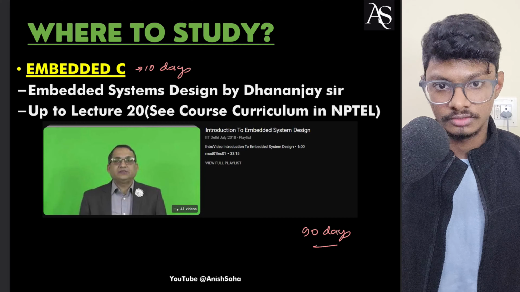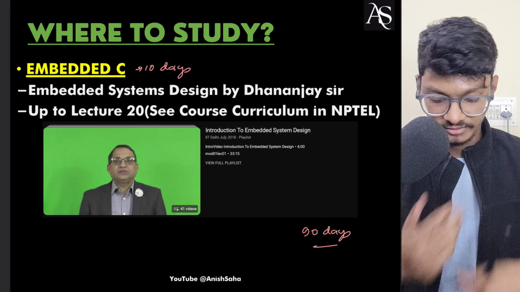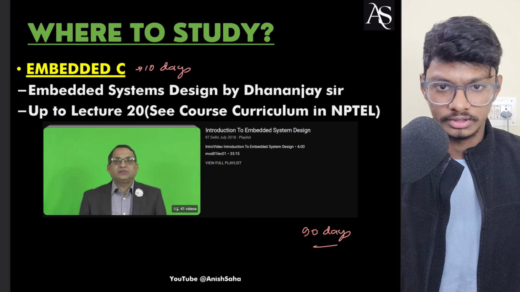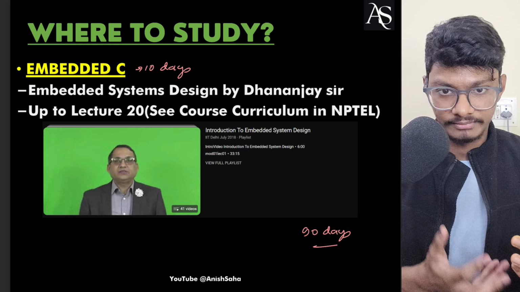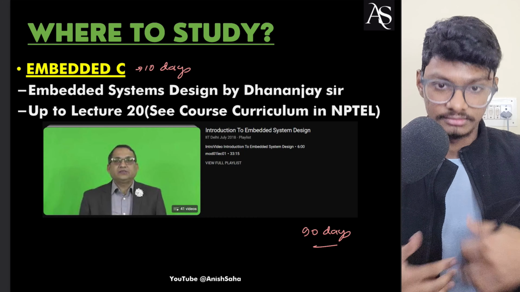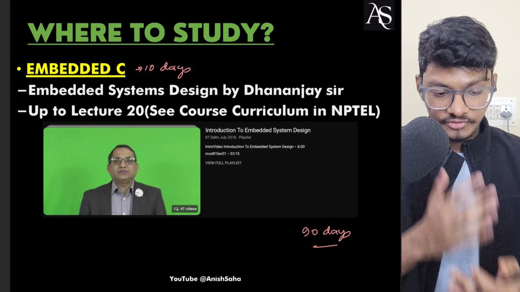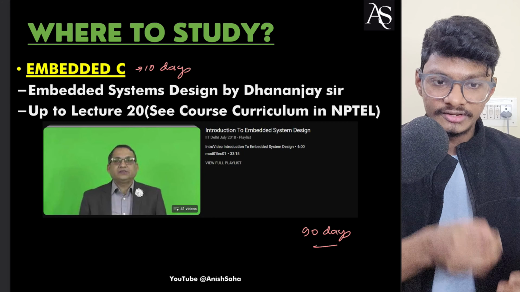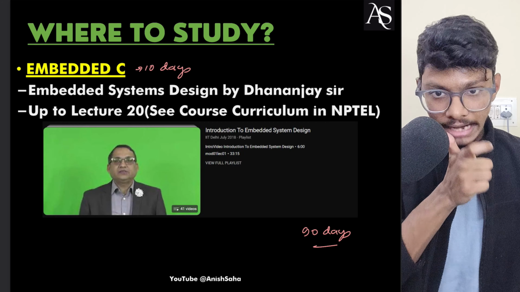Obviously you have your other work as well, you have your college as well, all those things, but still I have given you a total of 90 days to finish. It's okay if you take more time, but I have just given you the optimal time in which you can finish the course, or this roadmap. Now a few things which are low priority, but if you know those things, that will give you an added advantage.